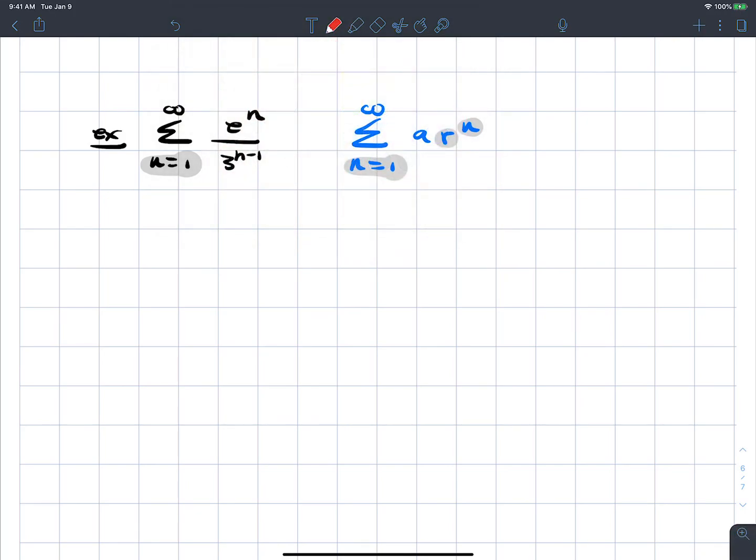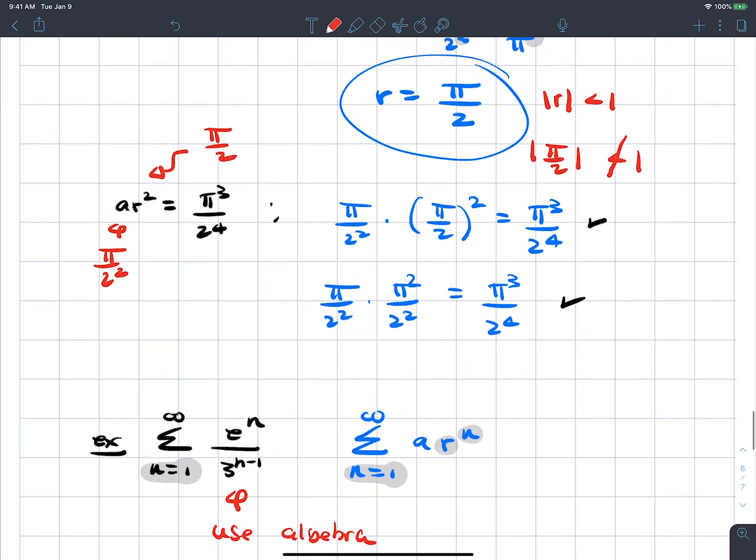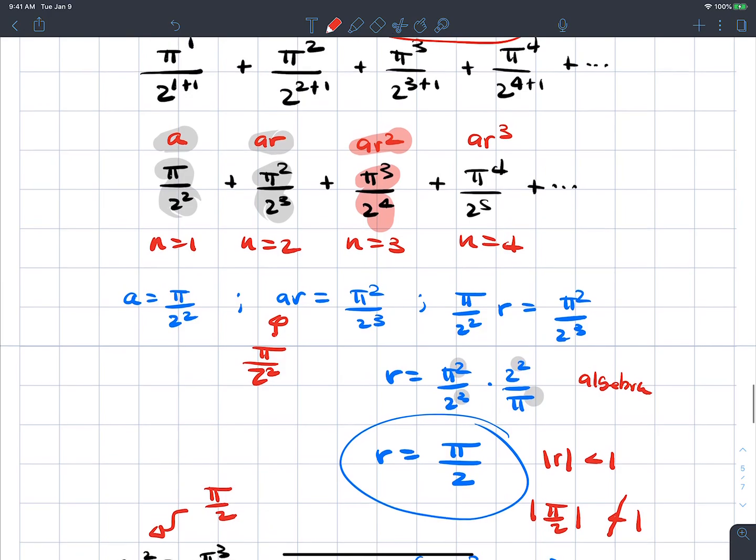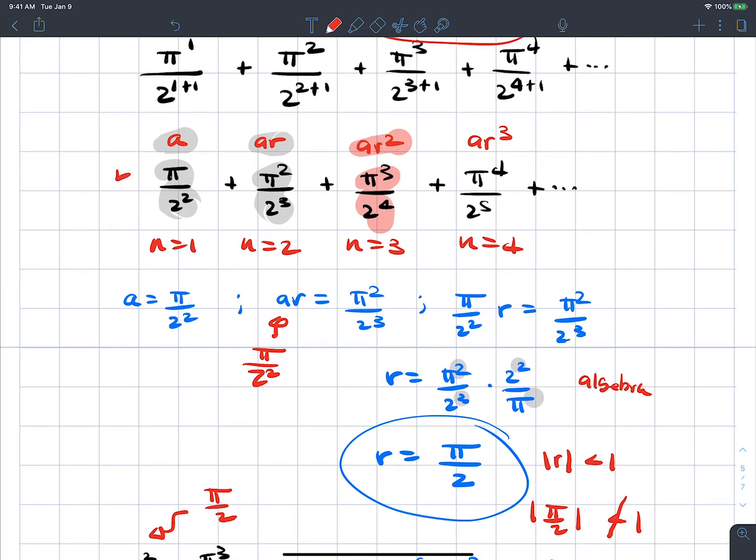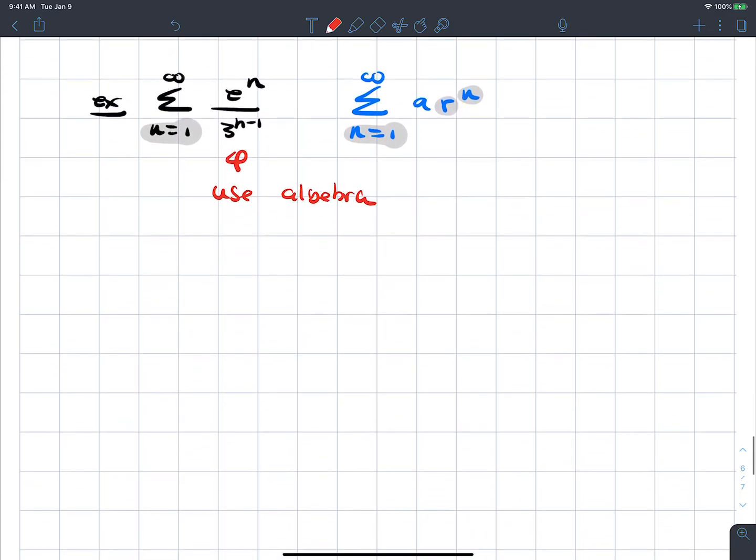And at this point here, we can use, again, some algebra. Or we can look at the terms like we've been doing. We could just expand and look at the terms like we've done for quite a few series and go through the verification process if we like. Or we can use some algebra. Now, I'm going to be a little fancy here with the algebra, ladies and gentlemen, because this course, like every math course, you need to learn some algebra and some good algebra. So I'm going to try to see if I can do some algebra here for you guys and make this look like what it should be, right?